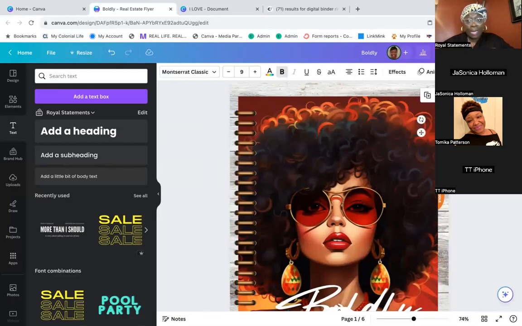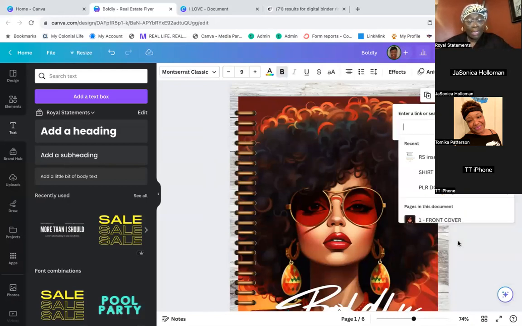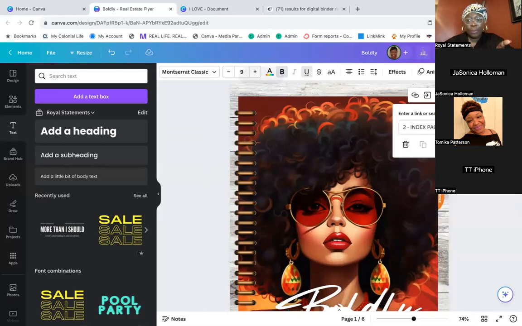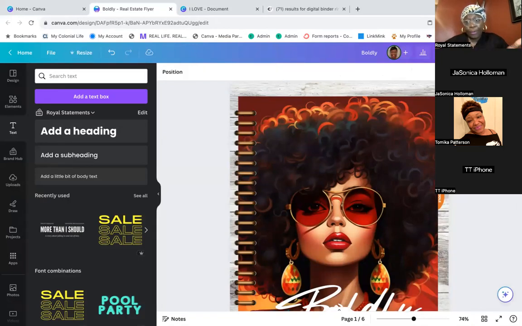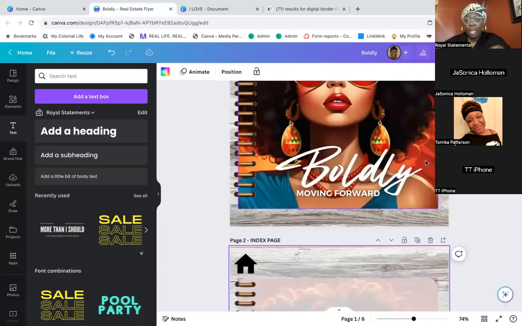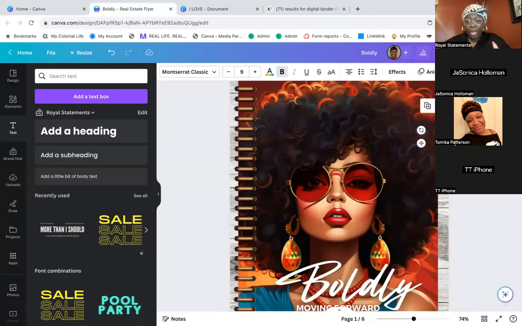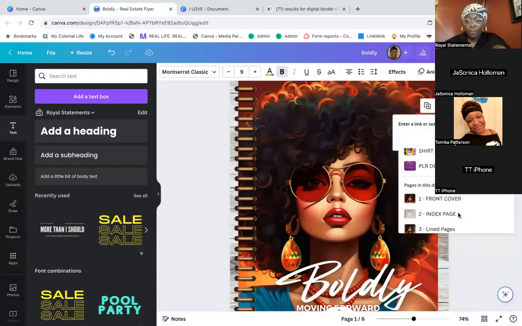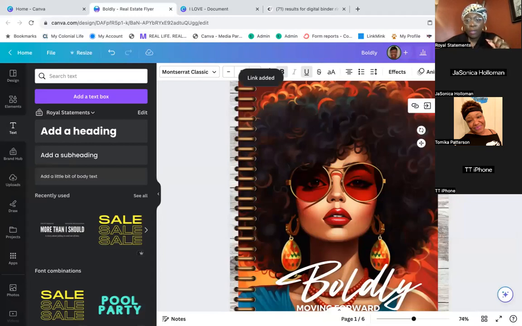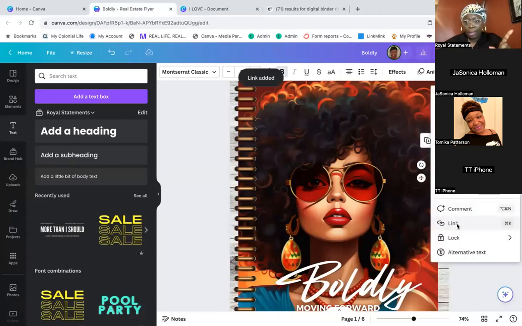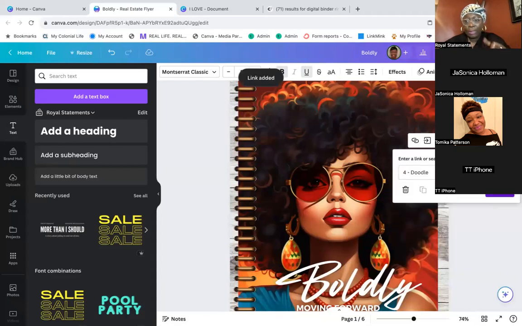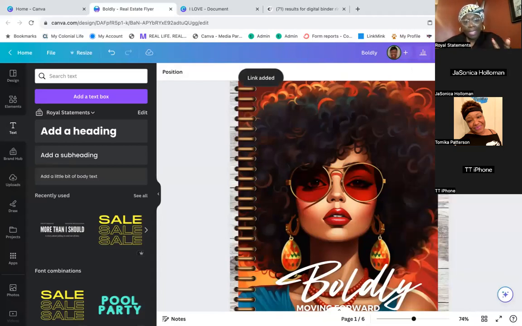So let me click here. Index, 3 dots, go to link. This is my index page, boom, bam, done. And once you see it underlined, you know that it has been hyperlinked. Also, click on that link, go to page, it takes you there. So you know it's there. All right, so for my line pages, 3 dots, link, line pages, done. For Doodle, 3 dots, link, Doodle is done. So each page has been linked within this document. It's all there for you to use.